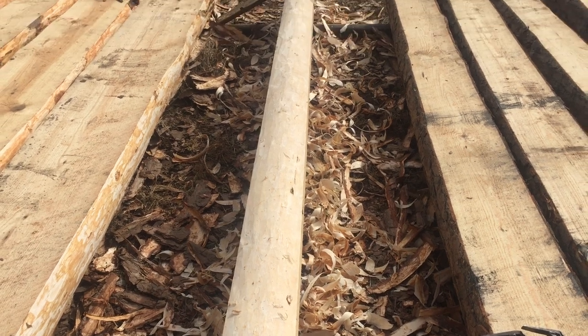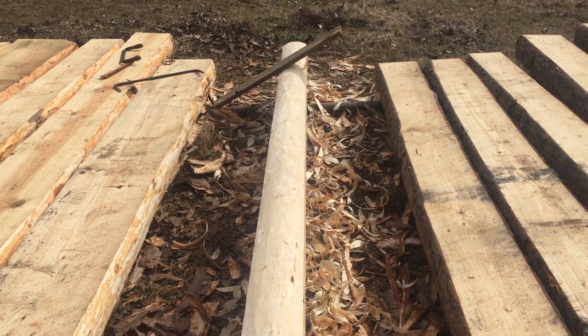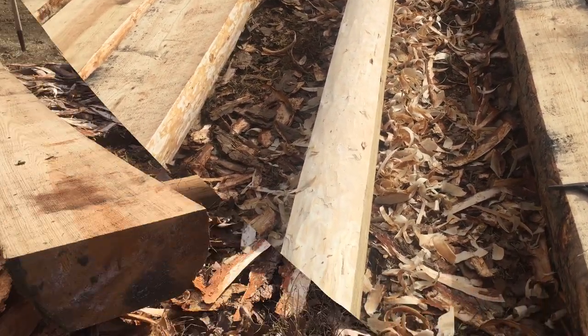Log number 9 has got the bark off, got the cambium layer off. It's ready to be used for a wall log. It'll be a sweet one.